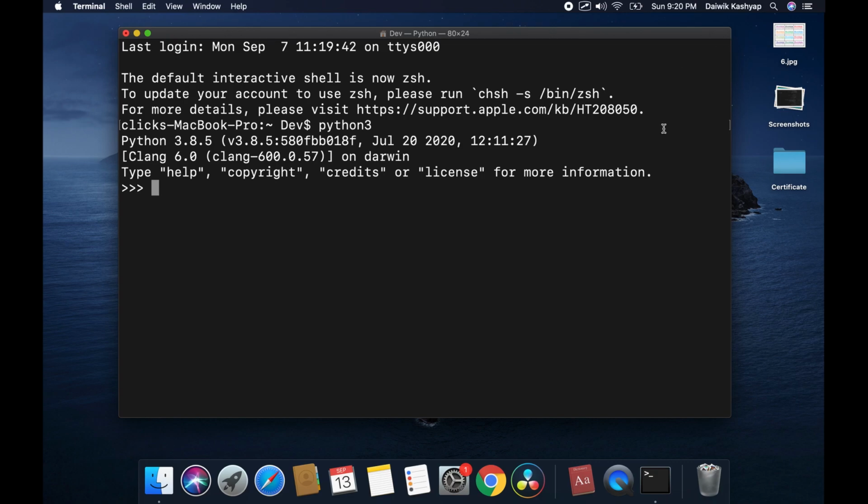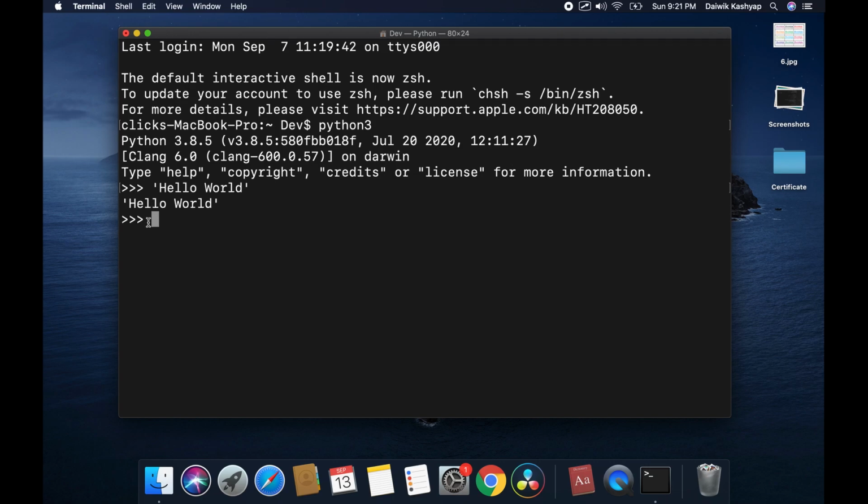So first of all, we have values and types. A value is one of the basic things a program works with, like a letter or a number. The values we have seen so far are 1 or 2 or hello world, and these values belong to different types. So 2 is an integer and hello world is a string, because when we type hello world, it will be inside the quotation marks, so we'll call everything that is inside quotation marks a string.